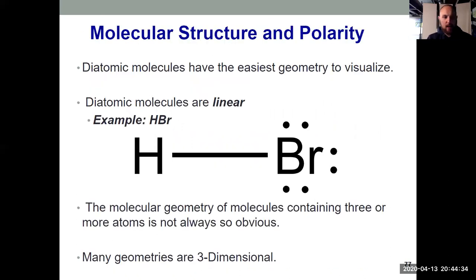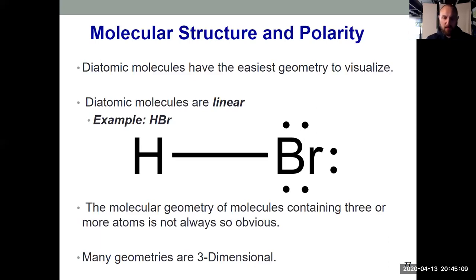So let's look at a simple Lewis structure for a heteronuclear diatomic molecule here. Now diatomics, anytime we have 2 atoms in a molecule, be it the same or different, they're simple. They're always just linear, right? Connecting 2 points is always done with a line. So diatomic molecules, always linear. Simple geometry to visualize. The challenge in this chapter comes when we have 3 or more atoms in a molecule.